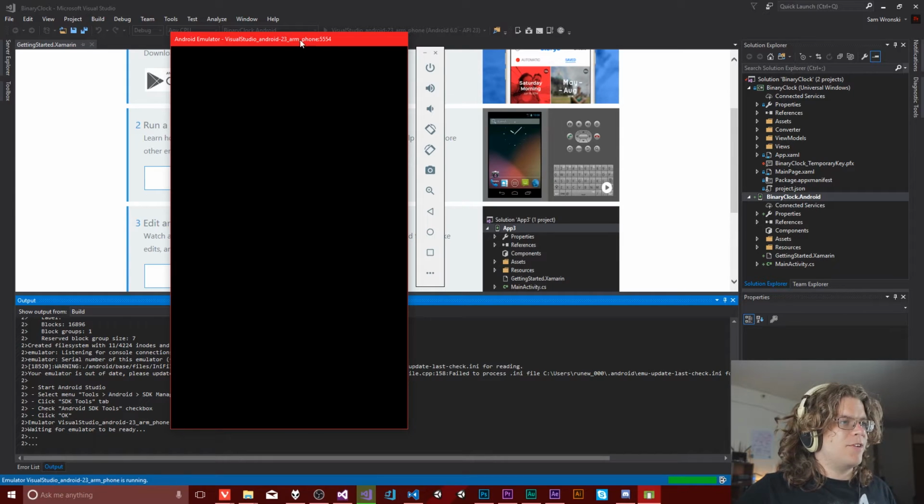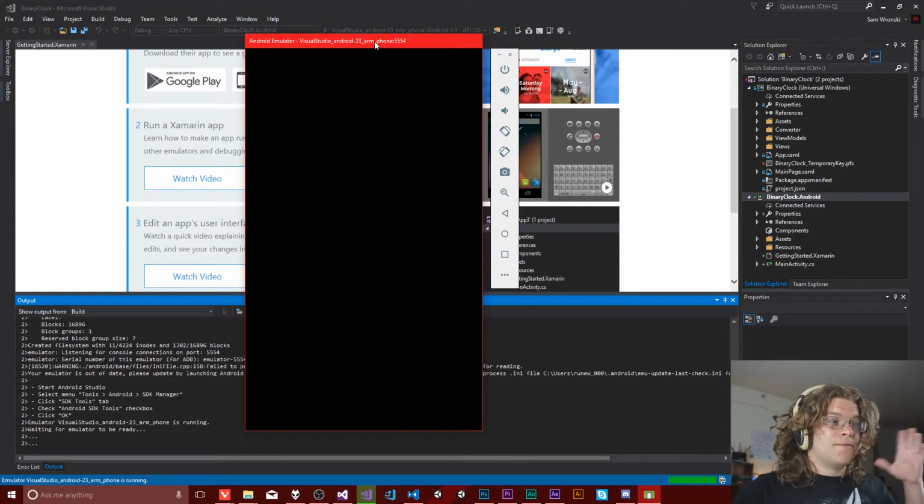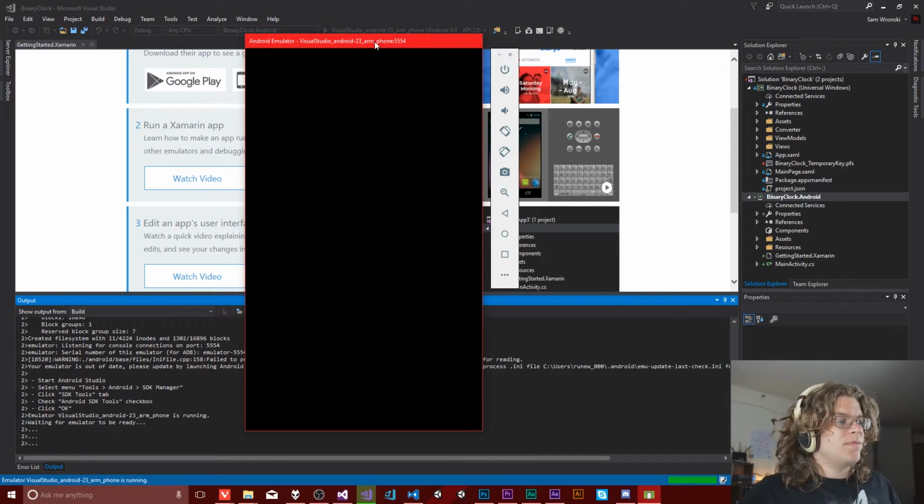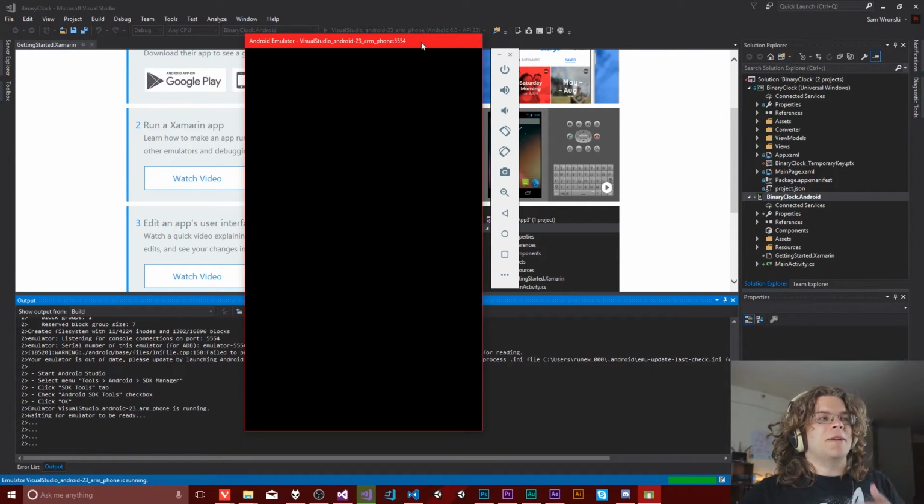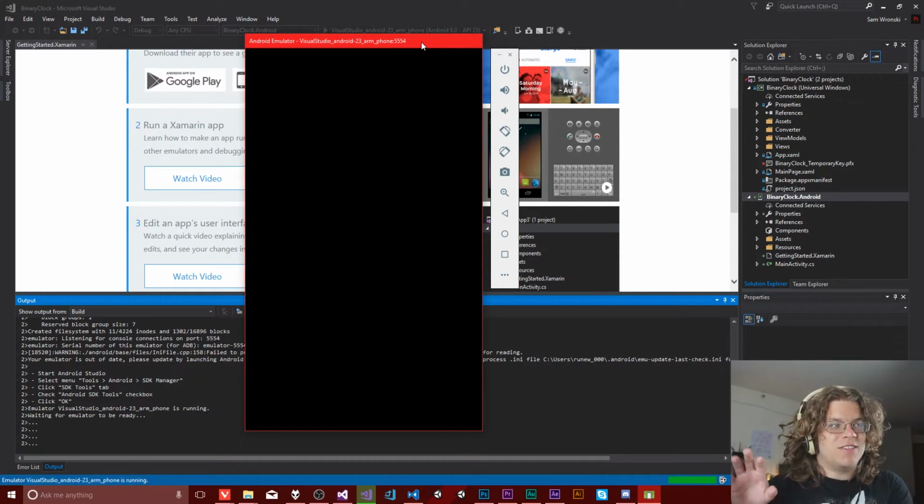We're going to ignore that for now and just let this start up. So like I was saying, this used to take a long time. I believe it's gotten better. I was told it got better, but I haven't really touched Android since I was working on it those few years ago. And that was all Java stuff.